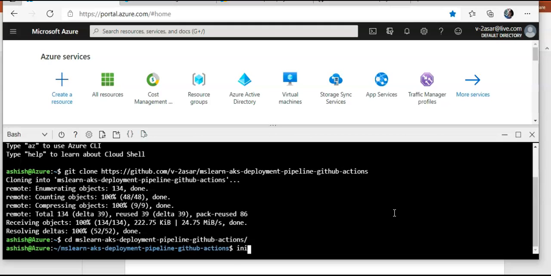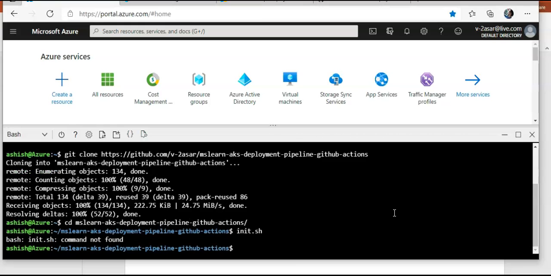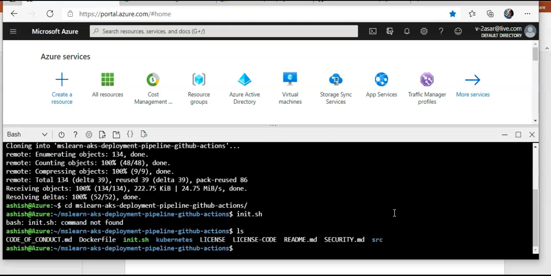Okay, so init.sh, enter. Okay. Where is that file? Here it is.